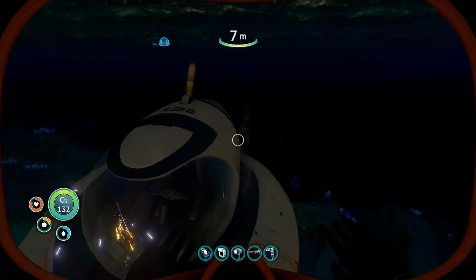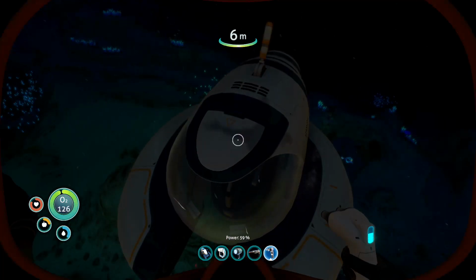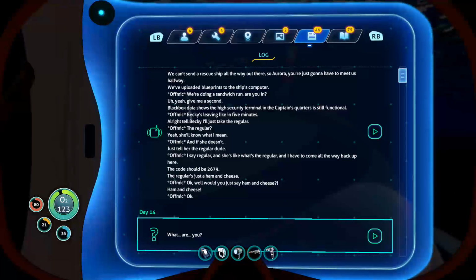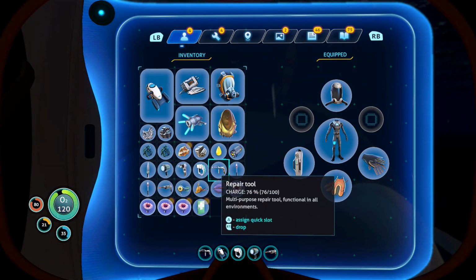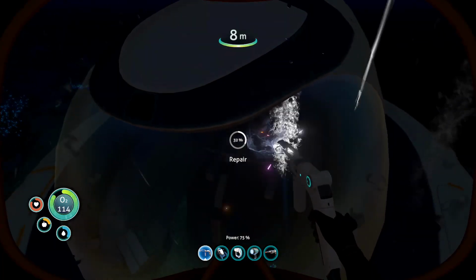Alright, well, tell Becky I'll just take the regular. The regular? Yeah, she'll know what I mean. She doesn't? Just tell her the regular, dude. Okay, if I say regular, she's like, what's the regular? I have to come all the way back up here. The regular's just a ham and cheese. Okay, would you just say ham and cheese? Ham and cheese. Okay.